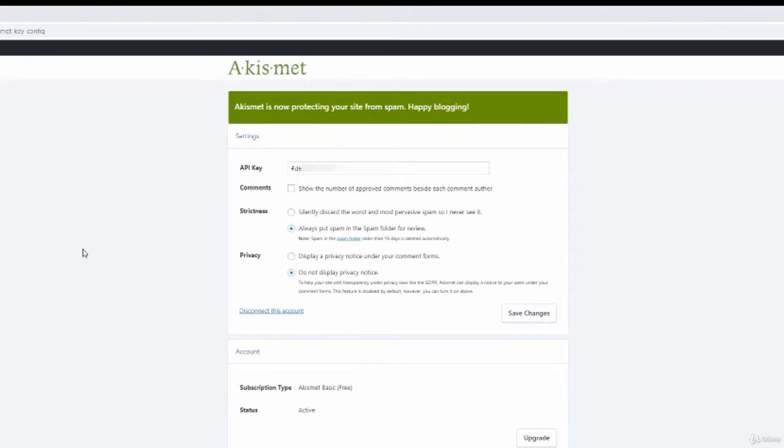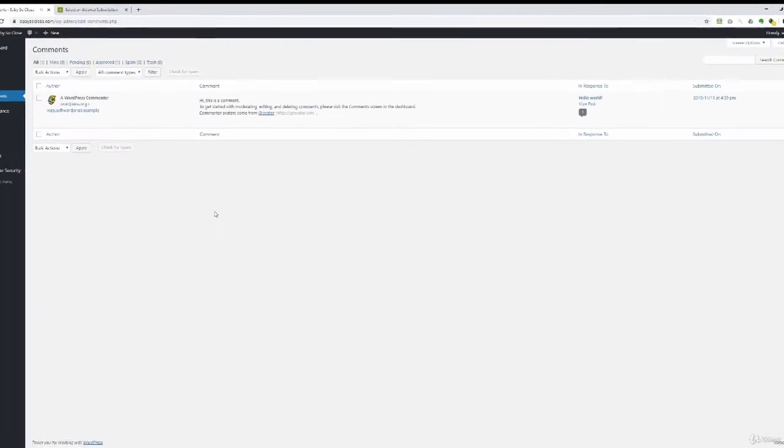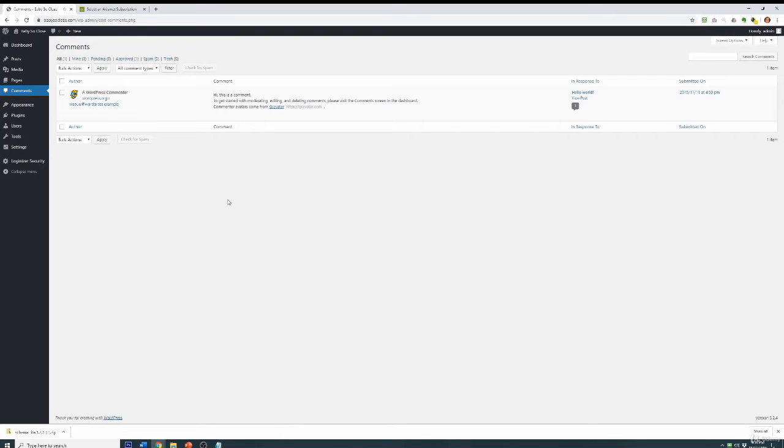So I connected with the API key, and you don't really need to use this. All it does is block your website from spam comments, and there's always spam bots drifting around the internet looking for WordPress sites to place spam comments on. So if you don't use Akismet, a whole bunch of spam messages will start showing up pretty surprisingly soon after you publish your site.